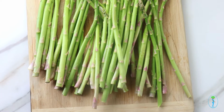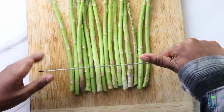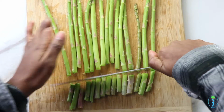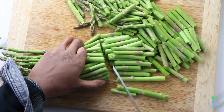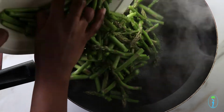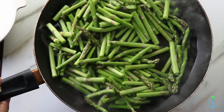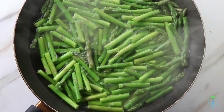Now if you don't want to do this, another way you could do is just simply line up your asparagus and get a chef's knife and just cut those ends off like so. Then you're simply going to cut up the rest of your asparagus into small pieces. Add asparagus to some boiling water in a large skillet and simmer on low for 2 to 3 minutes until it's slightly soft. You don't want to overcook your asparagus.